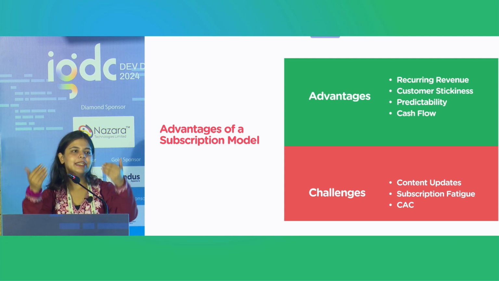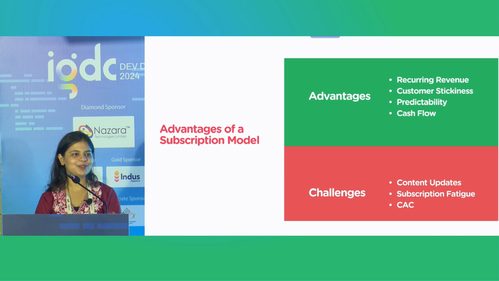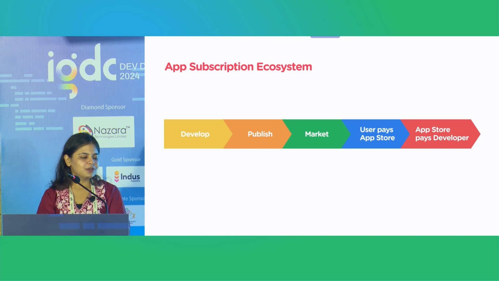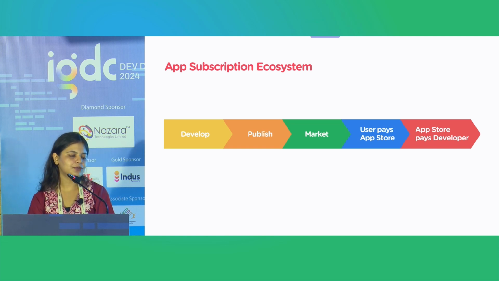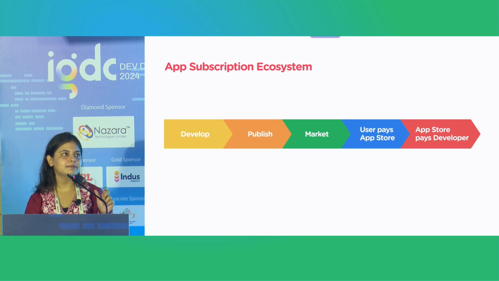Cash flow is the money I'm making in the game. So broadly, that's that. So these are the advantages and the challenges of subscription based games. So now let's look at the app subscription ecosystem, right? You will develop a game, you will publish it, you will spend money on marketing, then the user will pay to the App Store, and then the App Store will pay you.